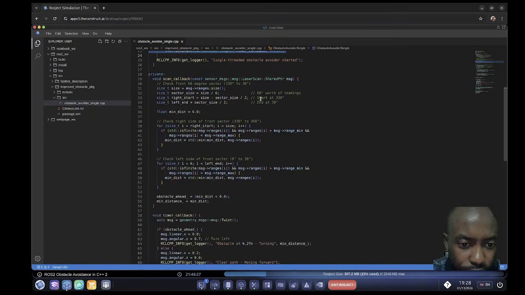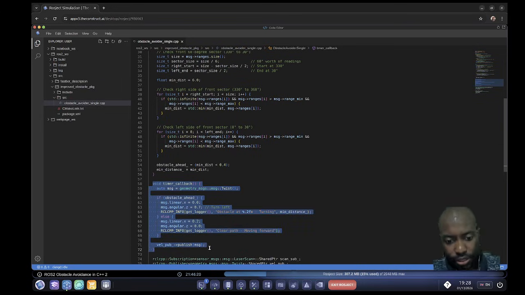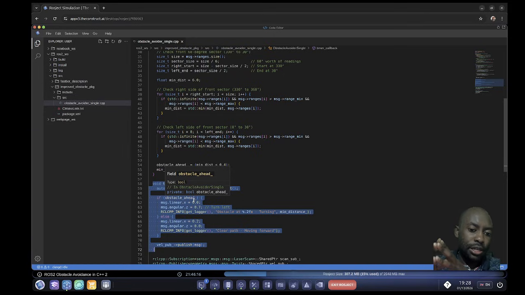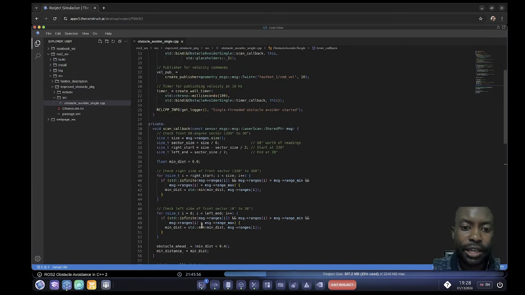If we go down and look at what the timer callback is doing, it is responsible for setting the linear and angular velocity and also publishing them. You can see that the last step, in line 71, is that the set command velocity values are being published.